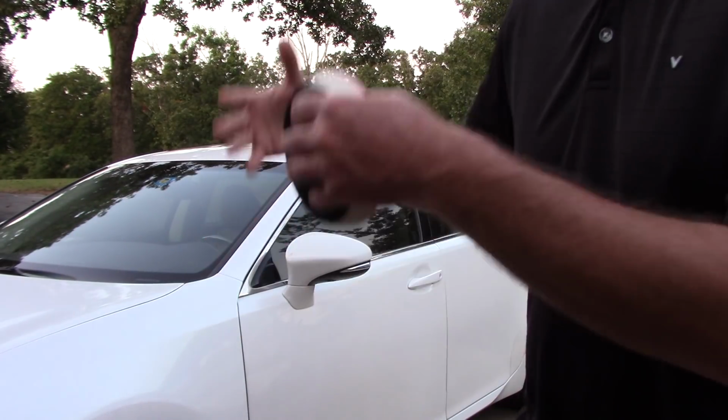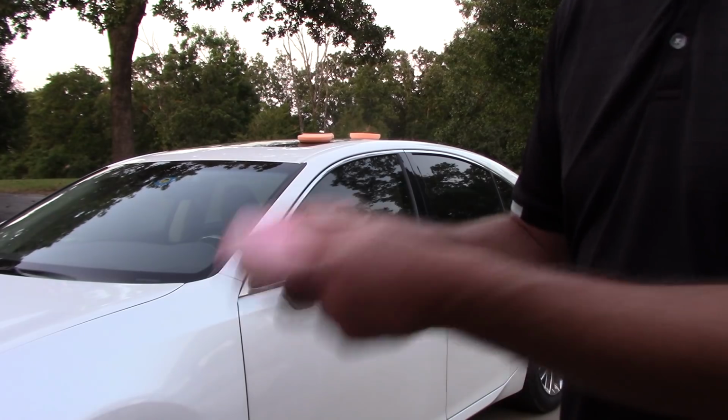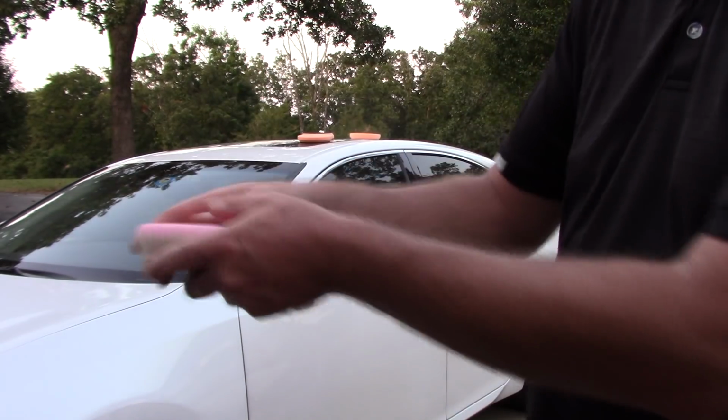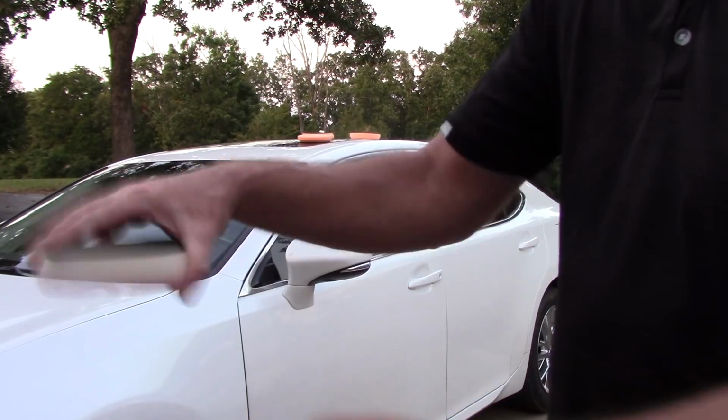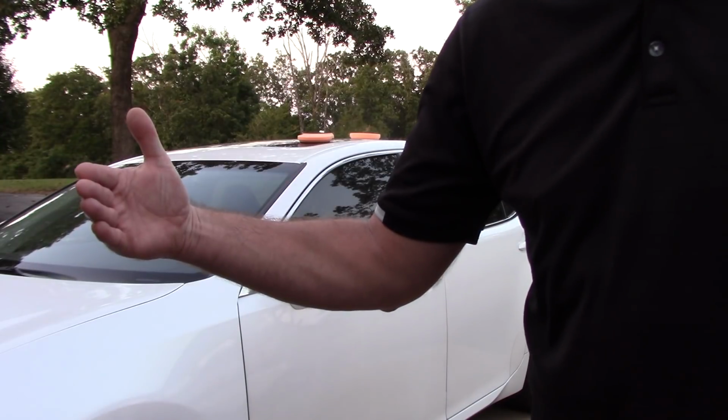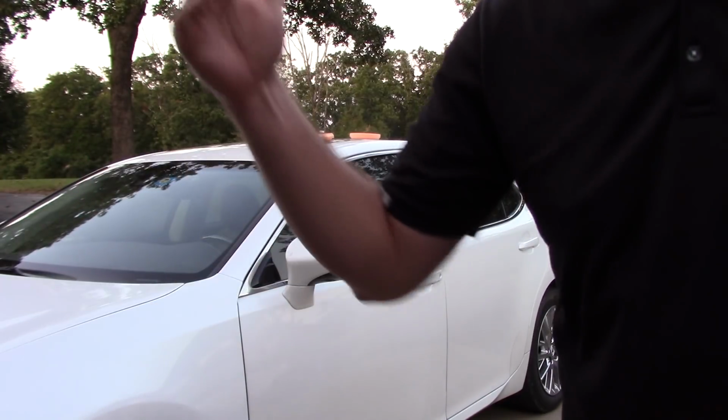If you're working with a pad washer or trying to clean this by hand because you're using 2 or 3 pads for your initial cut, you got to stop and clean your pad by hand or use your pad washer. You might be turning a 5-hour job into a 6-hour job. I don't want to do that. I don't have time for that.